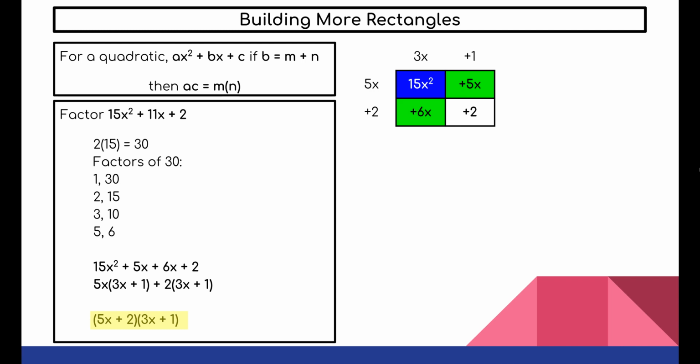And now we actually can check across by multiplying out using the factor boxes. 3x times 5x is 15x squared. 3x times 2 is 6x. 1 times 5x is 5x, and 1 times 2 is 2. So we know we have the right factors: 5x plus 2 times 3x plus 1. And we're done. We've now learned how to factor and use the distributive property simultaneously and with the same mechanisms.